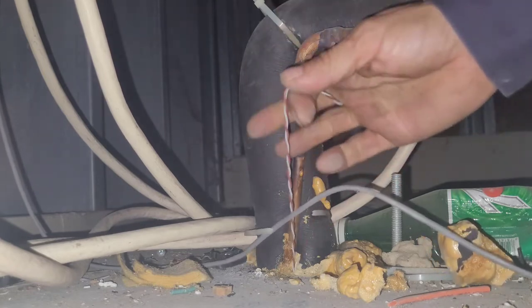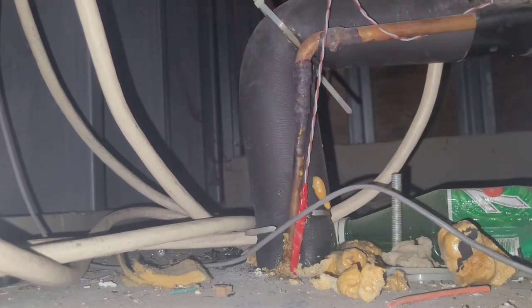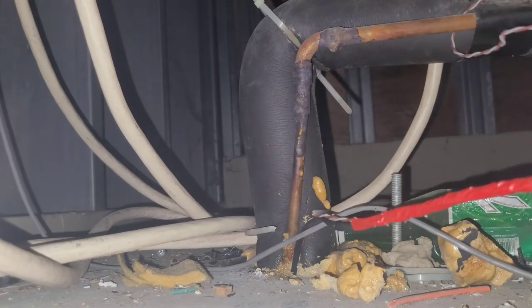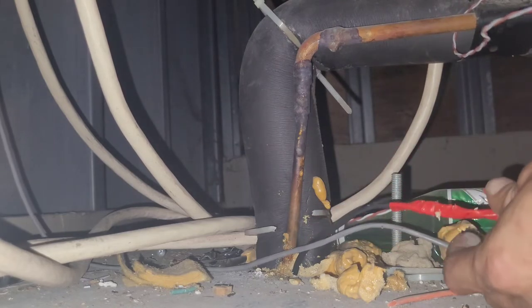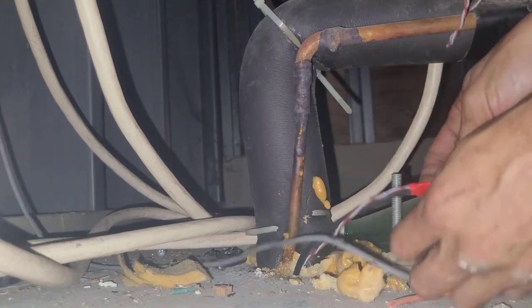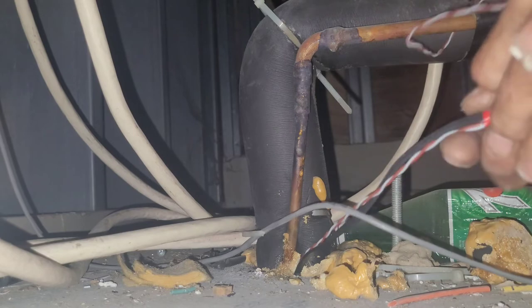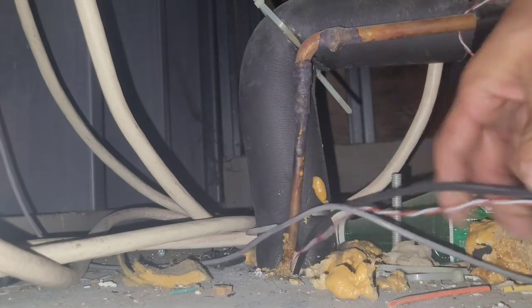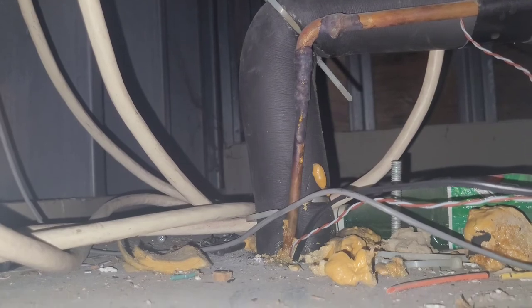I'm going to go — I'm going to run into a little resistance. There it is. See? I need to loosen it up. I got all the tape that I put on there, I've got to take it all back off. And that, my friends, is how you pull a wire through a tight spot when you already have a wire in place.